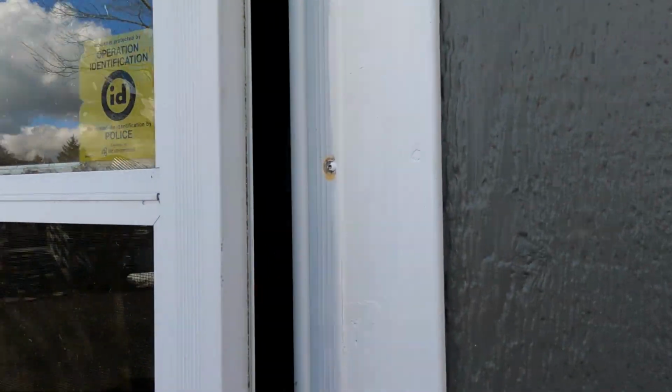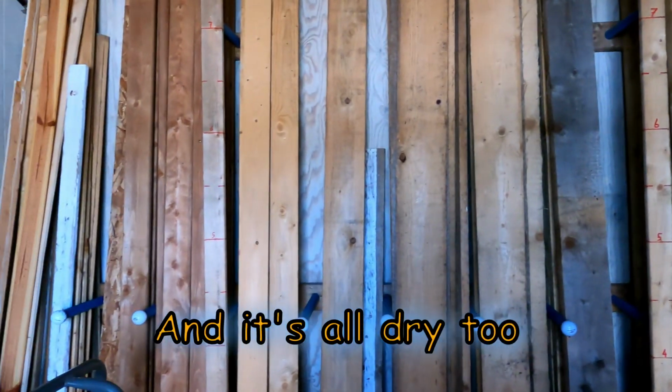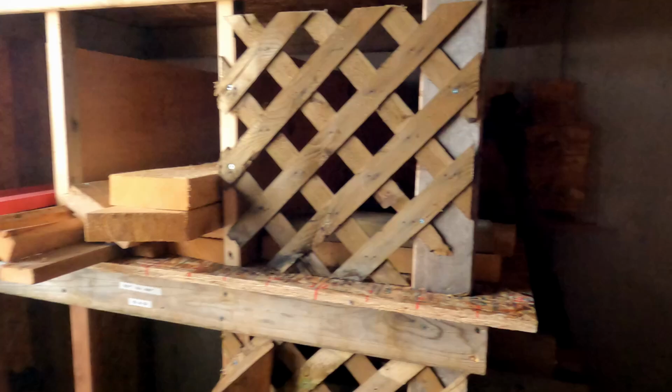And my lumber shed here, just before we go any further. Let's have a look in here. Remember the lumber shed I built? It's dark in here, but it worked really, really well. I'm really pleased with this. I can come in quickly and glance and see what I have for lumber. And then over here for sheet goods, if you can see that. Apologize for the lighting. And on this side, this is just little cut-offs, anywhere from 4 feet to 1.5 feet. So yeah, it's really slick this way. I can see quickly what I have for materials. I was very pleased with redoing that woodshed into a lumber shed.